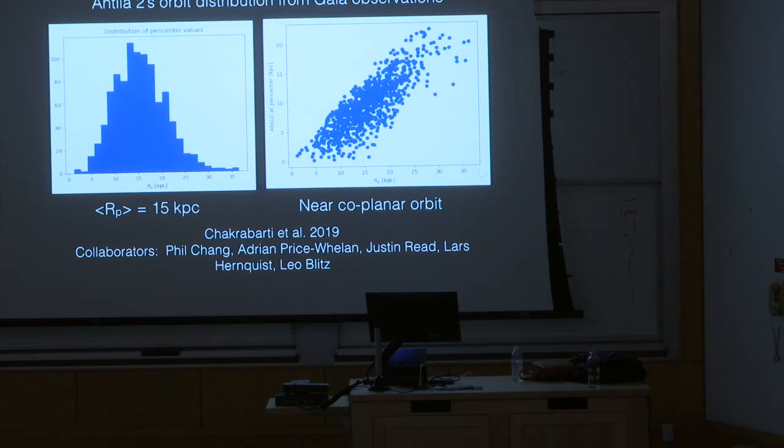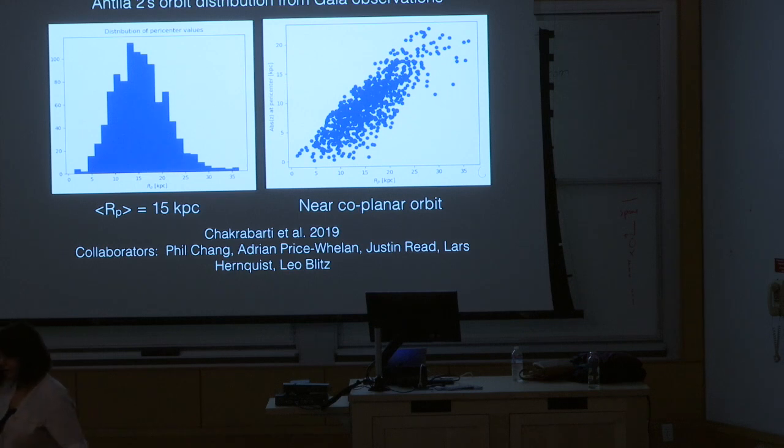So what makes you confident that this is actually an interaction and none of the other mechanisms? Right. Yeah. So we looked at some of these mechanisms one by one. You can, for example, look at the effect of a misaligned or squashed, a triaxial dark matter halo, and I did this with Victor Debattista using his simulations. These are the planar disturbances, right? We're not looking at the warp, which is a different mechanism. From looking at Victor's simulations, which did have misaligned dark matter halos and a significant non-spherical shape in the dark matter halo, we convinced ourselves that this amount of perturbation in the plane would not result from those kinds of effects.